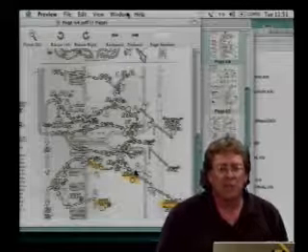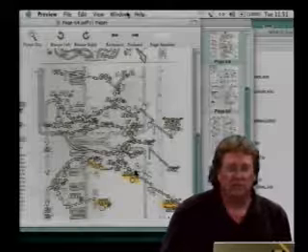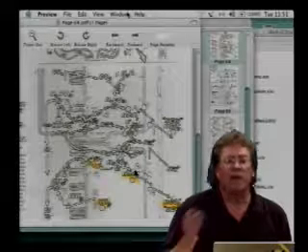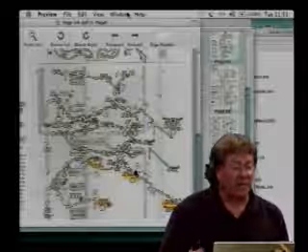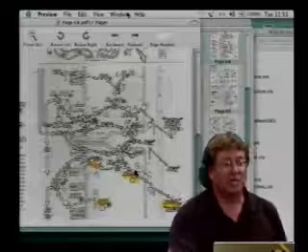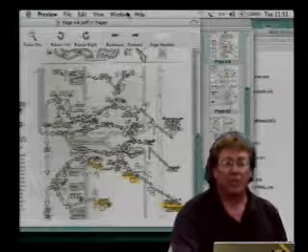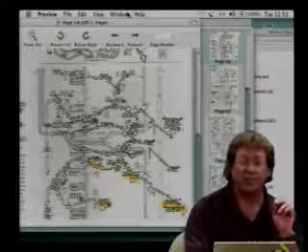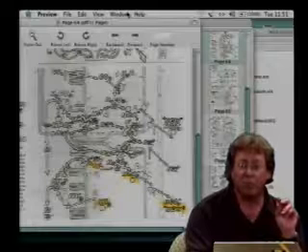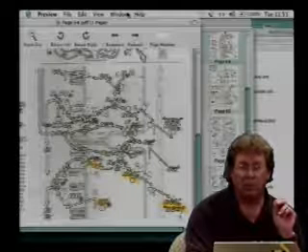If I need to adjust the amount of bicarbonate, I can do that in the distal nephron. So if I'm acidotic, if I've got lots of CO2, I'm going to generate more HCO3. What's that going to do? That is going to buffer the acidosis. It's going to bring my pH back to normal.